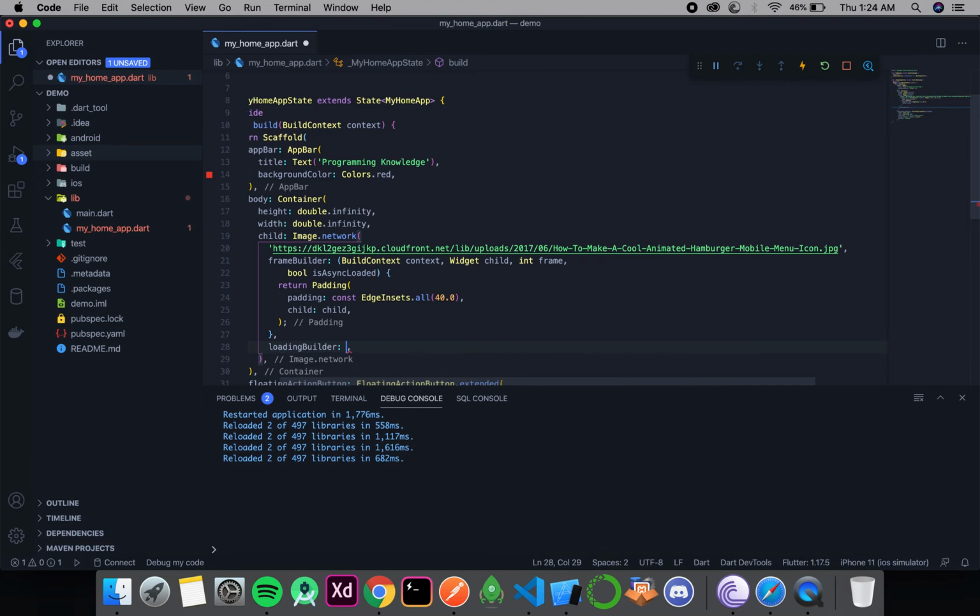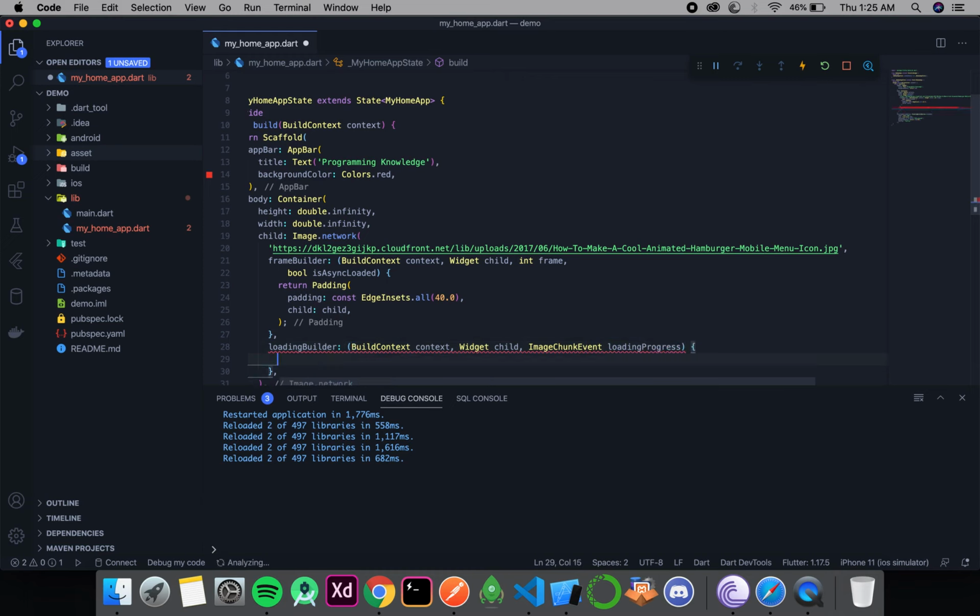The loadingBuilder also takes a BuildContext, which I'll call context, then a Widget child, and then an ImageChunkEvent, which is the loading progress.